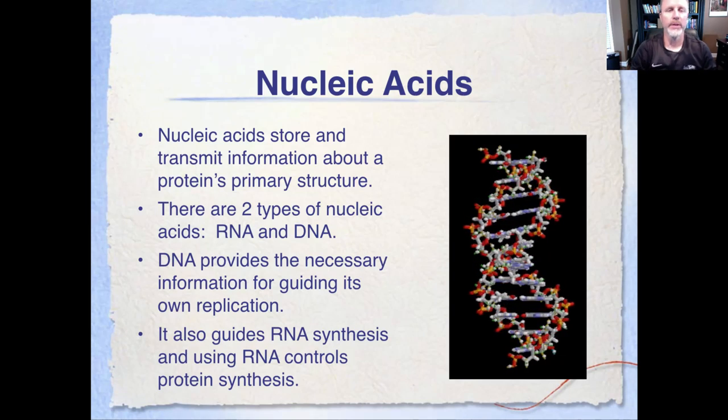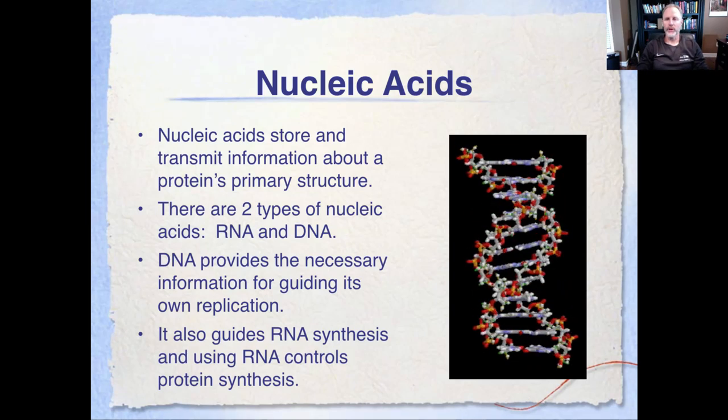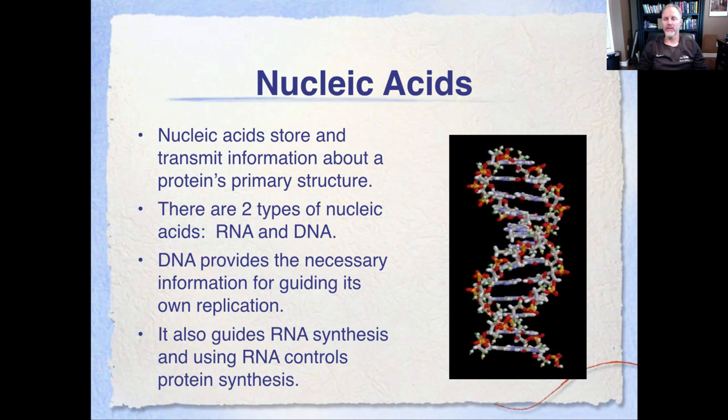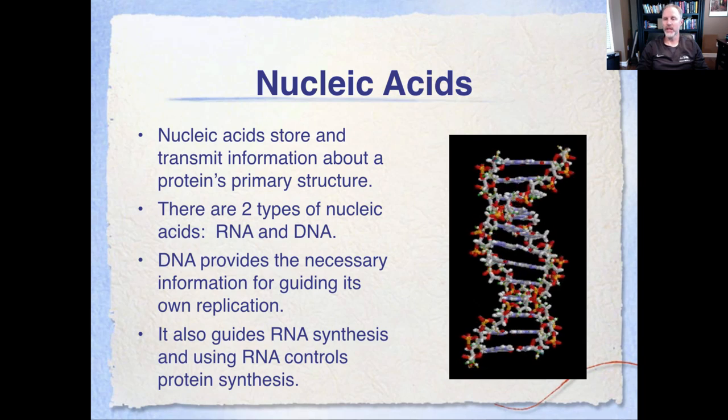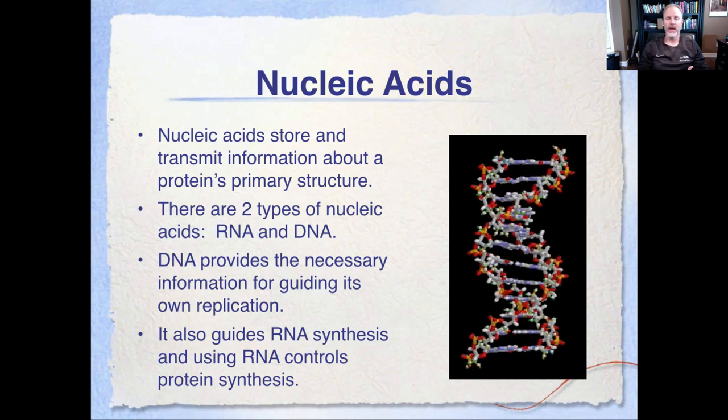Okay, in the last section we talked about proteins. In this one we're going to talk about nucleic acids. And what nucleic acids basically do is they store the hereditary information. That's the information that we know as our genes, and that's the information that is basically going to be transcribed and then translated into protein. And we'll talk about transcription and translation later on in the course.